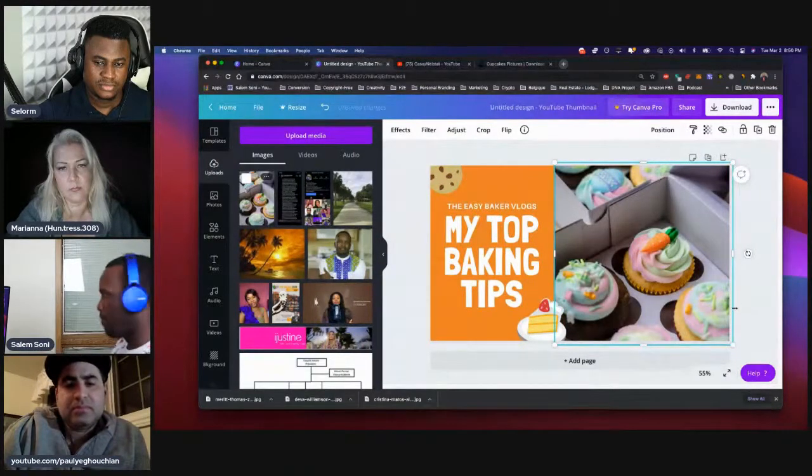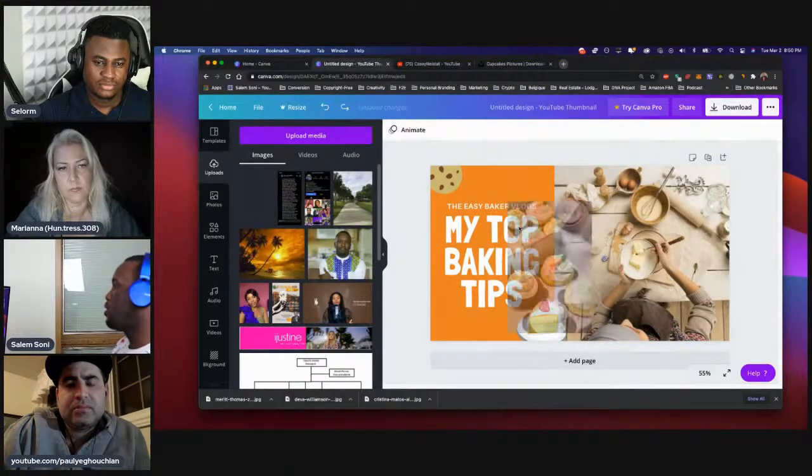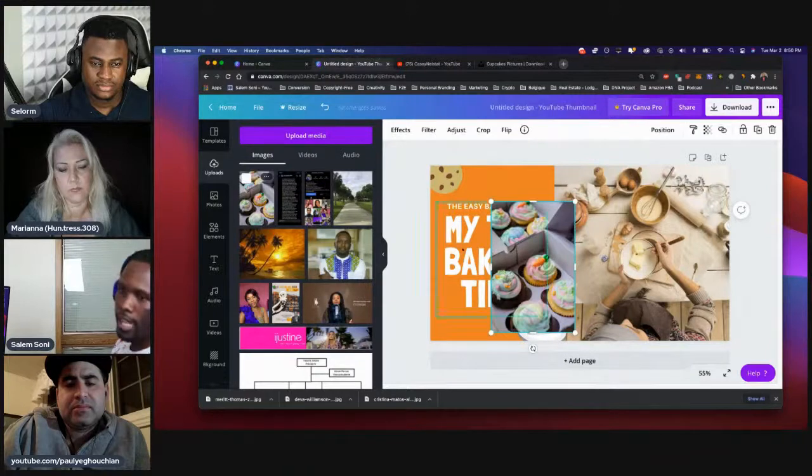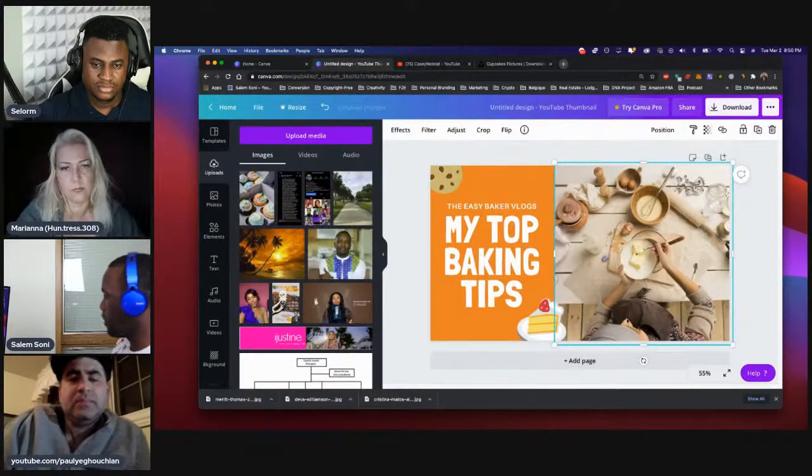Well, let me go back. So there's many ways, right? So if I grab this and I just bring it over like this, it's going to put it like that to whatever that size, the orientation of the picture, right? But we like the way this picture is positioned already. I like the way it's positioned in the screen. It's kind of respecting that rule of thirds.